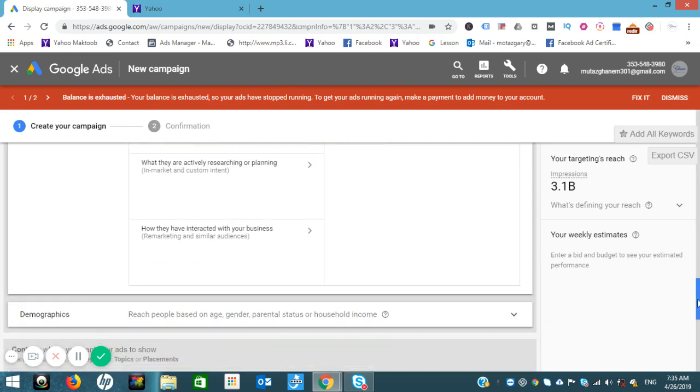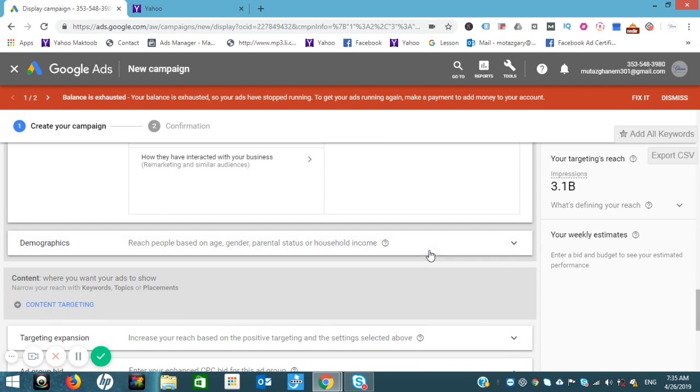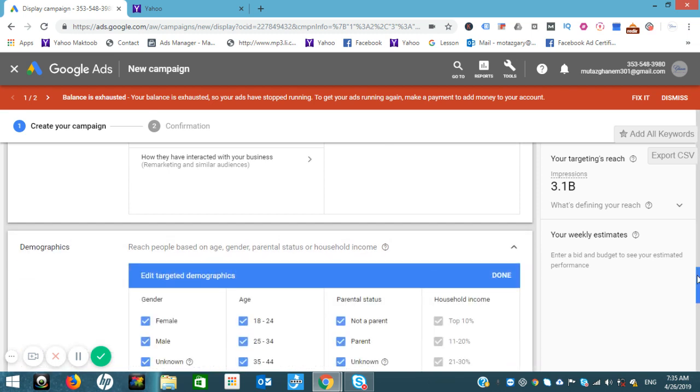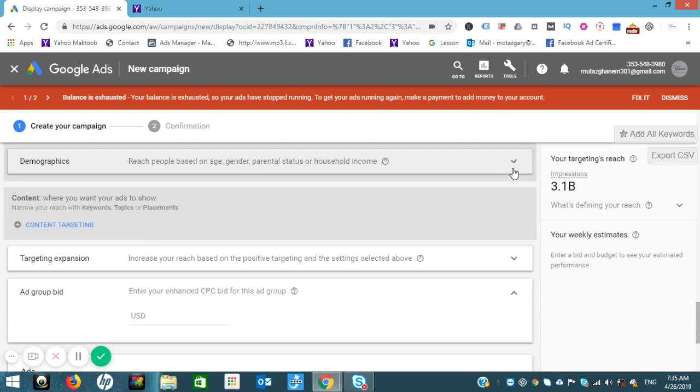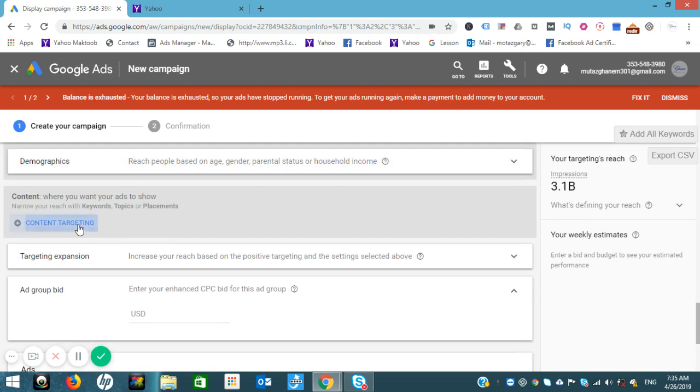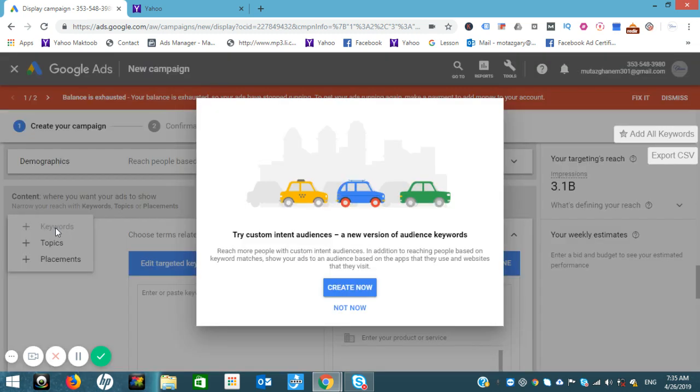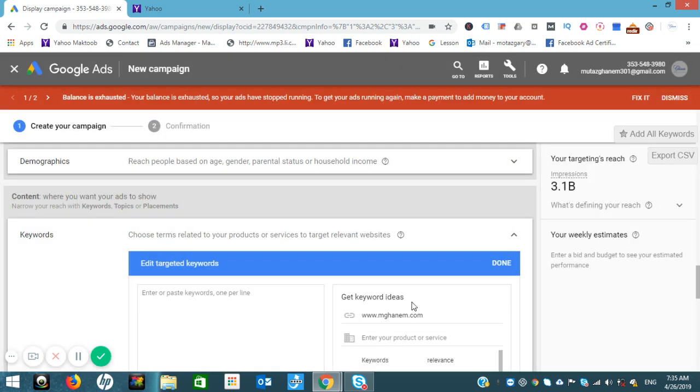Scroll down, demographics. So I can target people based on gender, male or female, age, content targeting. We were talking about keywords.